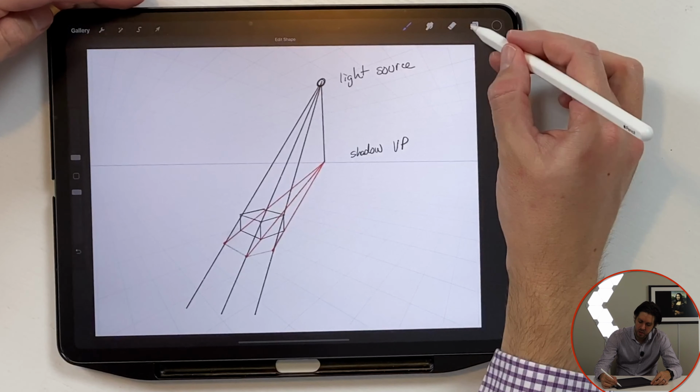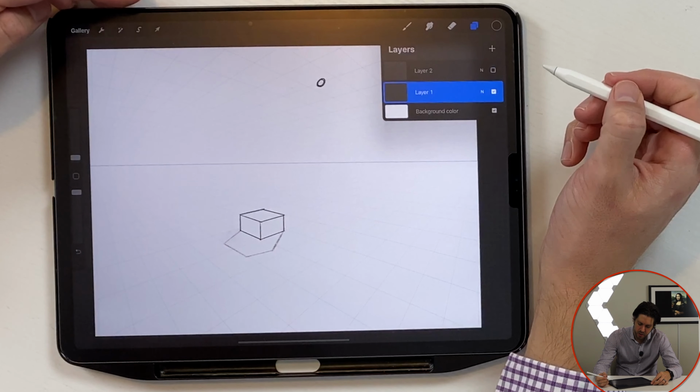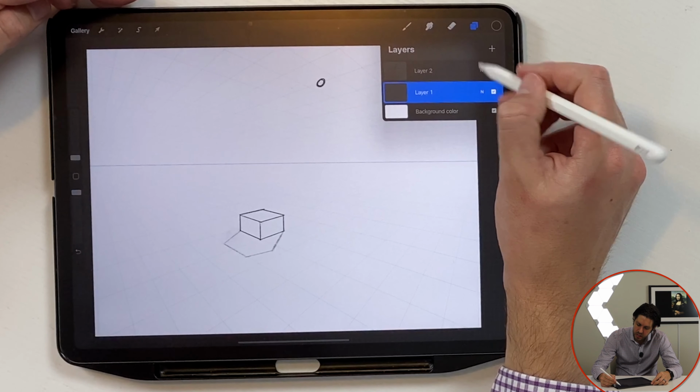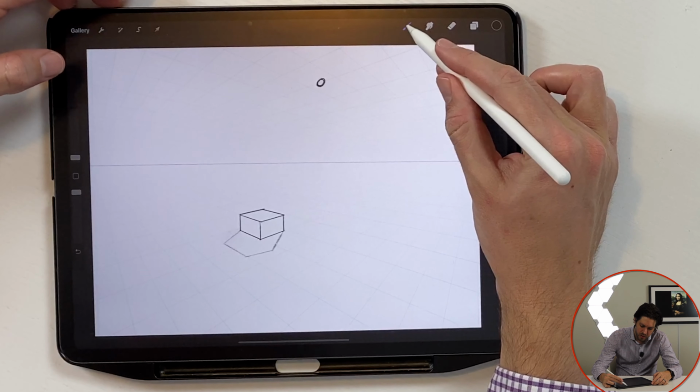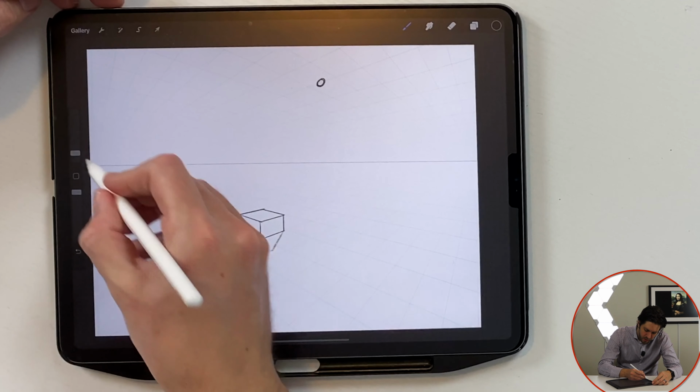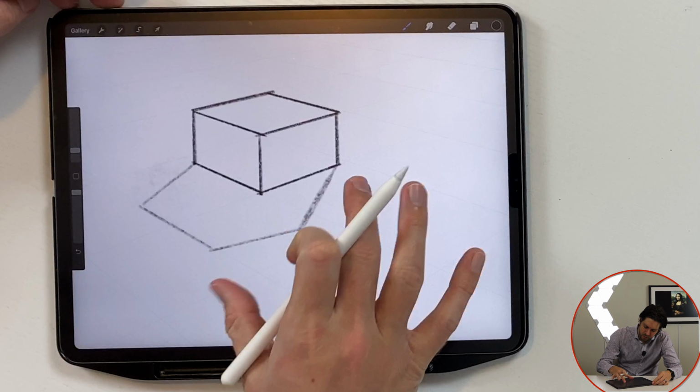Okay, now I can turn off these construction lines and we'll see our shadow. What we can do now is shade that in. So I will boost up this size a little bit, and then I'll zoom in for a little more control.